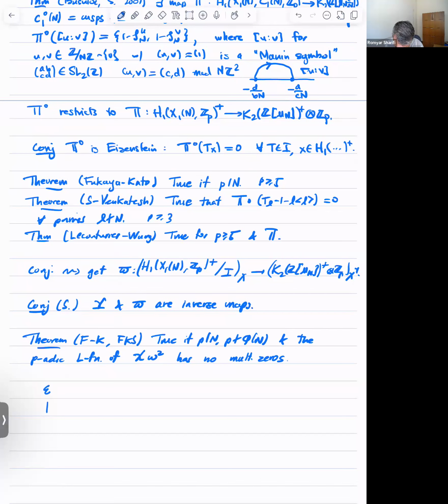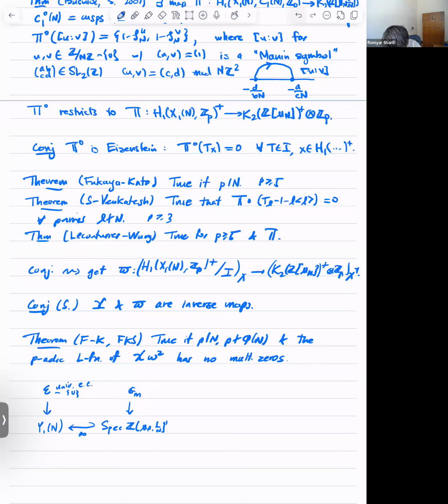Because Y_1(n) is a fine moduli space, it has a universal elliptic curve over it. Okay. And then we have this cusp here, which is Spec of Z[mu_n, 1/n]^+. And then over that, well, we have like a nodal cubic, right? But let's say I just remove 0 from this universal elliptic curve. We have like G_m here, or G_m minus 1, I think. One or the other.